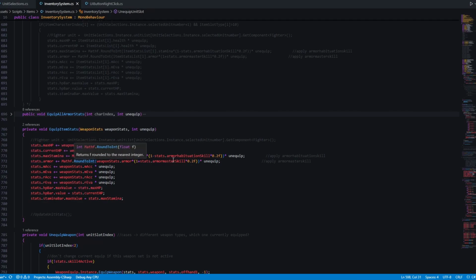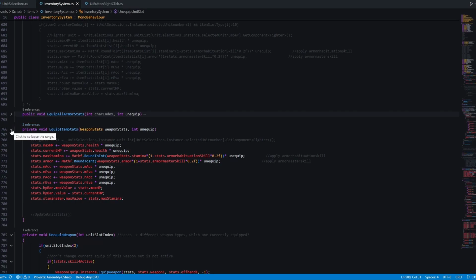And here we actually also have to calculate some skills like the armor master skill and the armor habituation skill, but aside from this skill, we simply add or remove the weapon stats from the character stats.